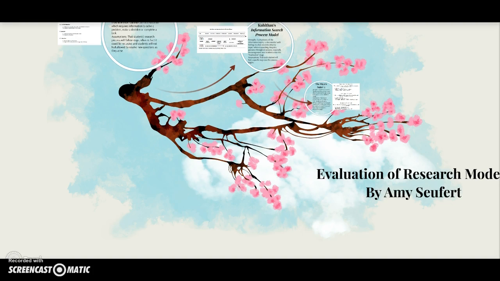The three I chose were Eisenberg's Big Six, Kuhlthau's Information Search Process Model, and the Big Six's Super 3 to simplify things. And since I have an early childhood, early literacy focus, when choosing a research model for a school, the 21st century calls for new skills, knowledge, and ways of learning to prepare students with abilities and competencies to address the challenges of an uncertain, changing world. Carol Kuhlthau said that in her Guided Inquiry article from January 2010.